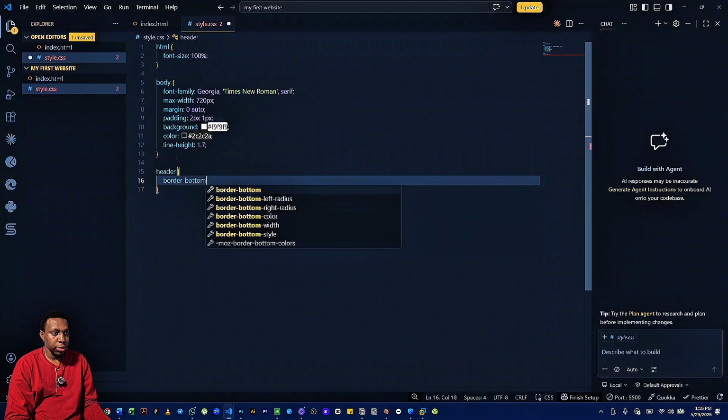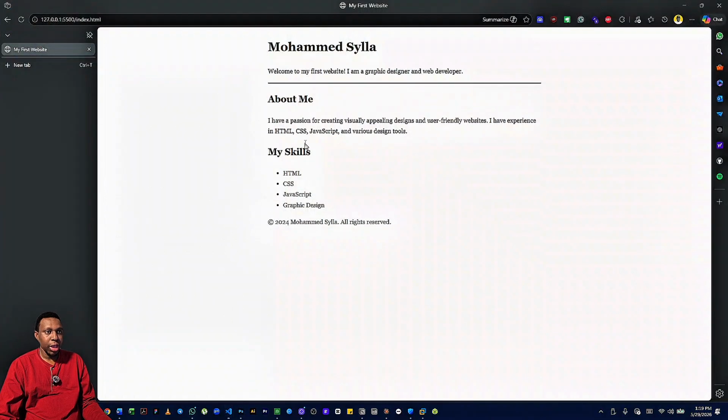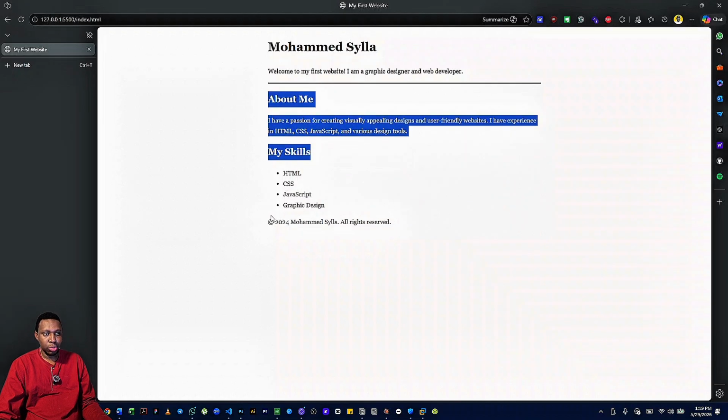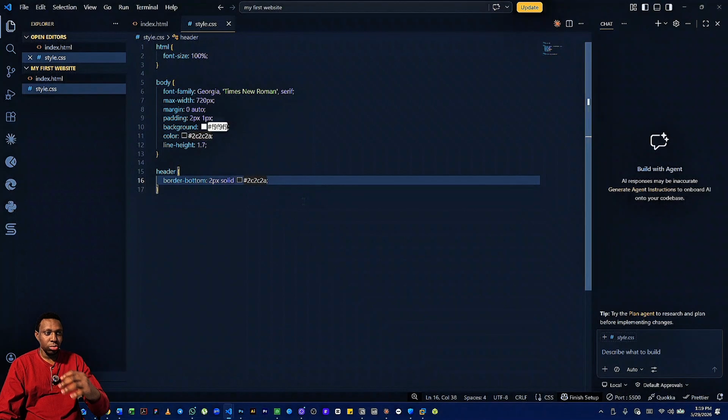So bottom border, we're going to have 2 pixels thick and then a solid with the same dark shade we have, that's 2C, 2C, 2A. So this is going to create a line between our header and then our section. We're going to create one at the footer as well, but that's going to be at the border top. So it's going to appear before the footer, just to have some separation between the sections.